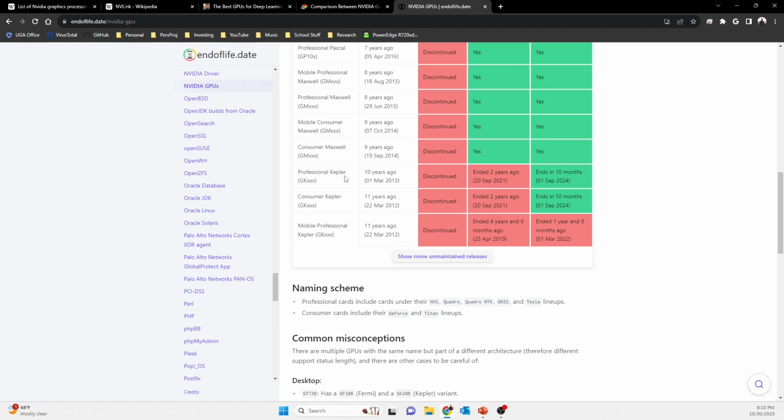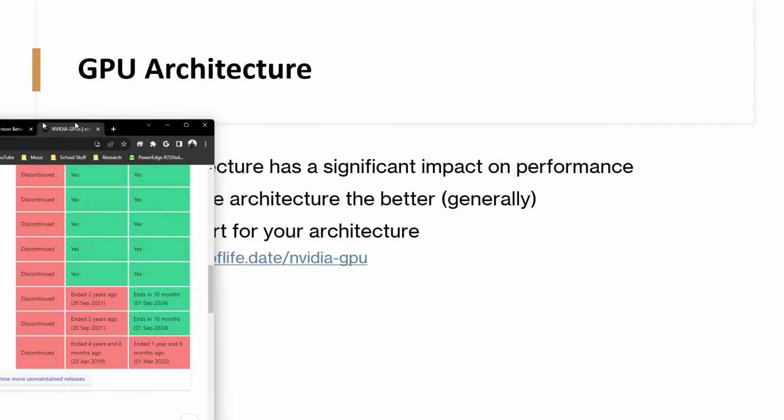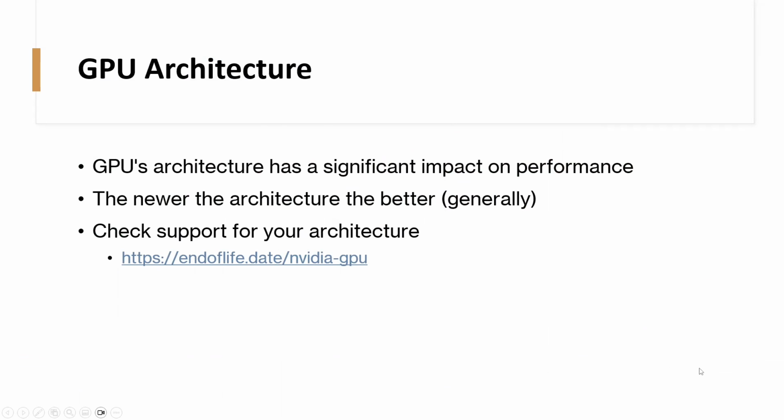So for example, if you wanted to buy in the Kepler architecture family, well, you still can, and you'll find they're a great value, but sometimes things that are on sale are on sale for a reason, and the reason is because they no longer have active support. So you may run into driver issues in the future. And even the security support ends in about 10 months. So just something to keep in mind when you are buying a GPU, especially since a lot of them are very expensive. You want to buy something that you're going to be able to use for a while. This is really important to keep in mind when asking this question.